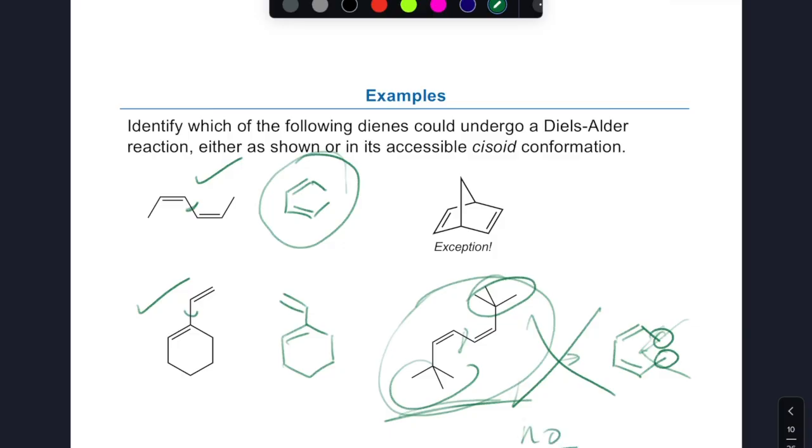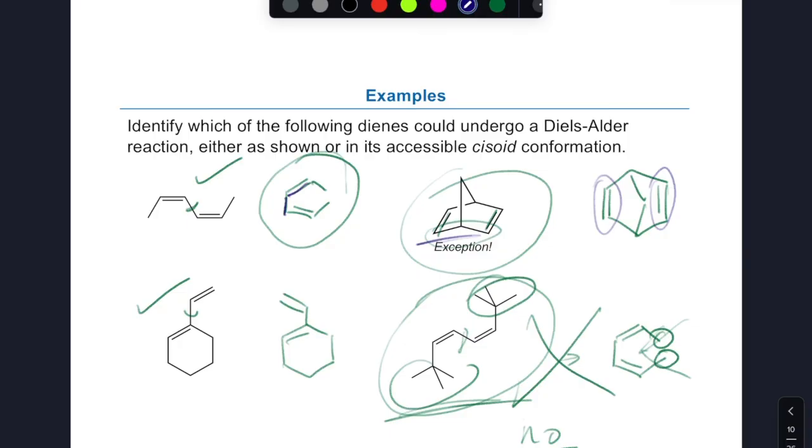This one here, it looks like it's locked where we have 2 of them on the same side, but take a quick note of that backbone. If I was going to look down at the top of this, I could actually draw this as a 6-membered ring shown like this with a bridging over top. Now, while these 2 are on the same side, they're actually pointing towards each other. We don't have this double bond, single, double bond type backbone. Here it is a double bond, single, single, double. So this, while it is cis, it will not undergo a Diels-Alder reaction.